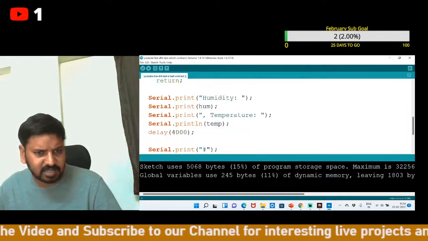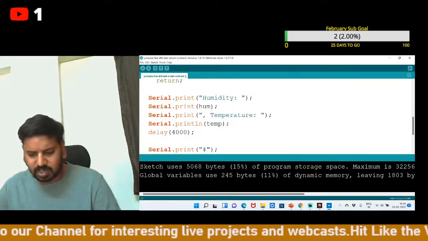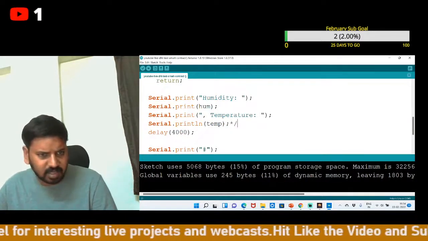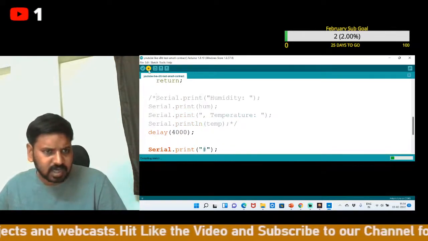Instead of sending it like this, I'll be sending in some format. Let me put a comment for this. This is a multi-line comment. Let me upload the program.